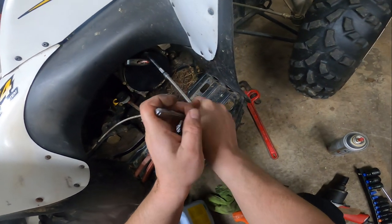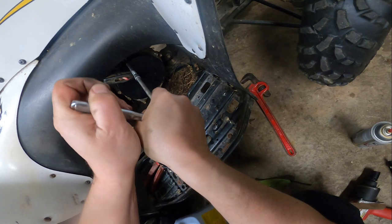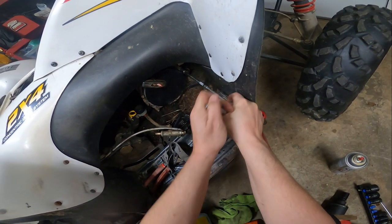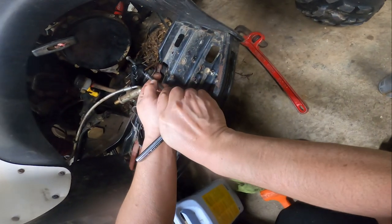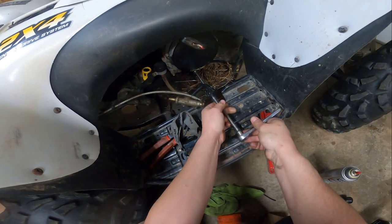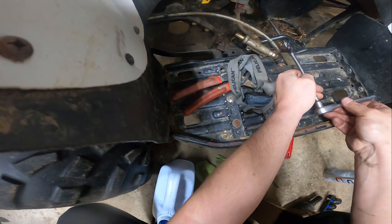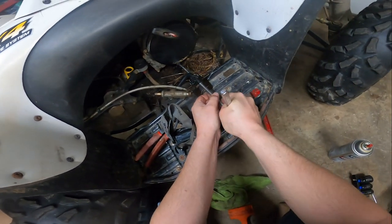These can all get tightened up. You don't want to over-tighten these, but you want to... This ratchet sucks. Craftsman used to be good. There is a procedure to this, too, as far as the tightening of these bolts.